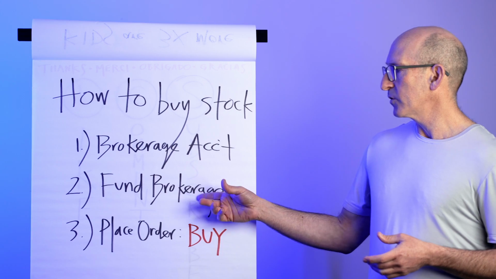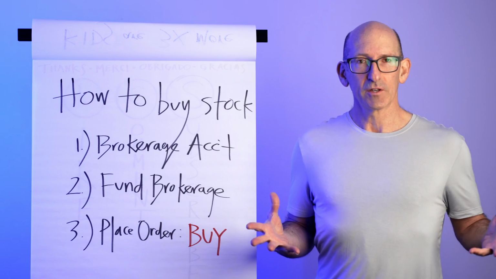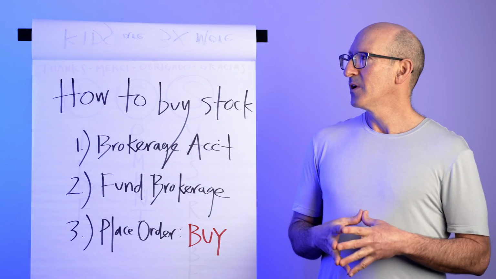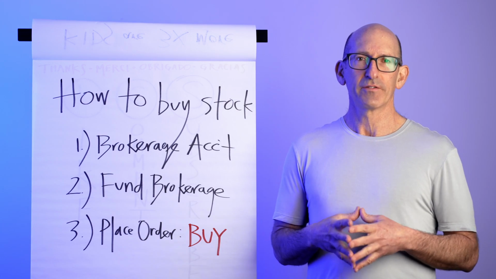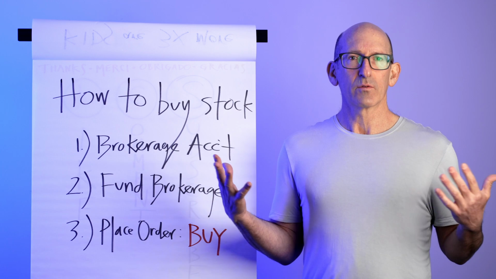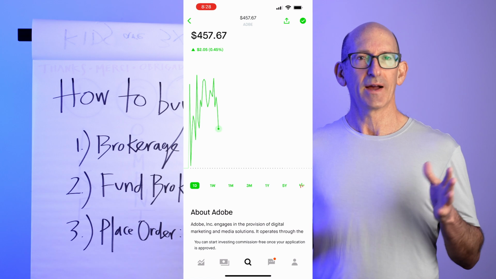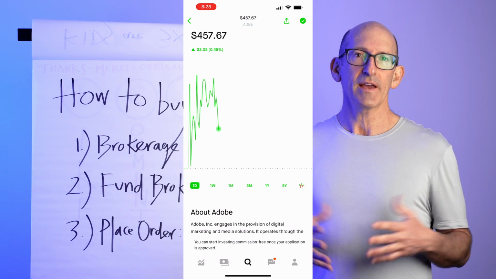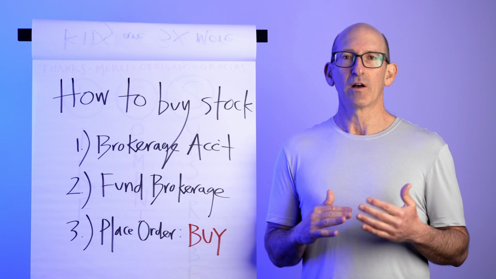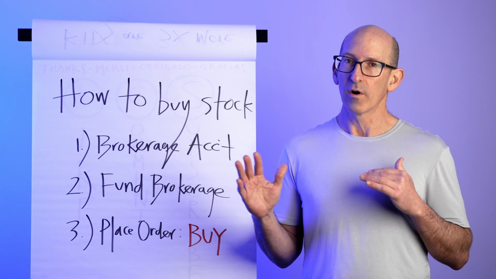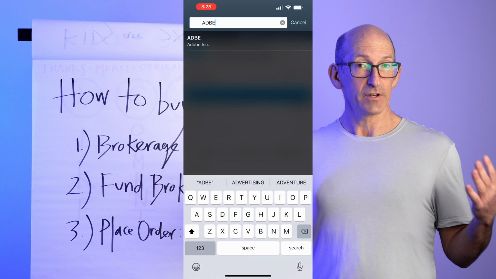So once the brokerage is funded, then you need to place an order to buy stock. And so that's what I'm going to show you here. So what I decided to do was to buy 2 shares of Adobe stock, and I took a look at it when I started the morning, and the stock was trading around $457 a share, plus or minus. And so what I thought is, hey, I'll place what's called a limit order. And the limit order says this is how much I'll pay for the stock, but I won't pay any more. So what I decided to do is set a limit order for $450 a share.